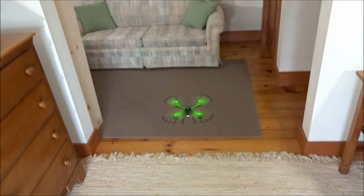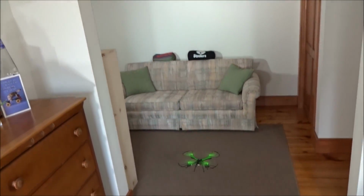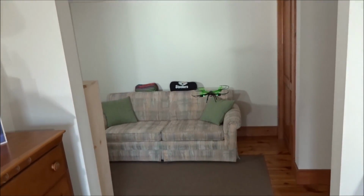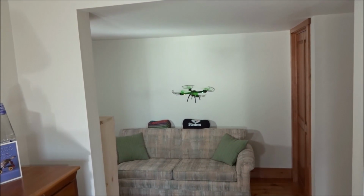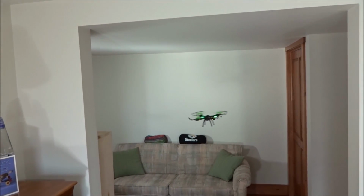Here's full throttle punches. It doesn't have a ton of punch. I mean, it does, but this is a weight carrying one, I'd say. Because if you have the guards and camera off, you could probably easily strap an 808 keychain cam to it.